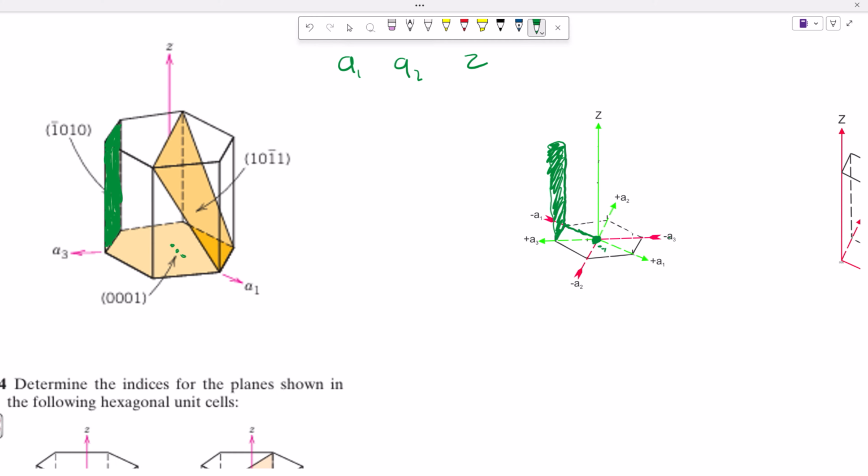So when I shade it in the negative direction of A1, I get to touch this plane, right? So I note that my A1 is -1. Next, I check on my A2. When I go on my A2, nothing is happening, so I just erase it. Let's see if it's negative. Sorry, I check the negative direction also. Nothing is happening, so I just take note that my A2 is 0.